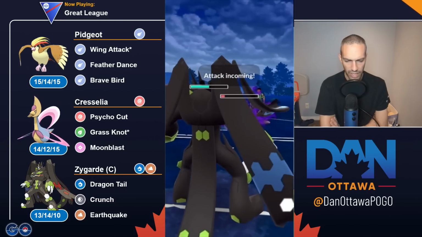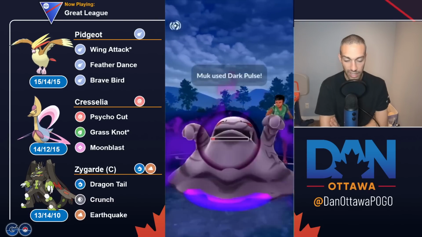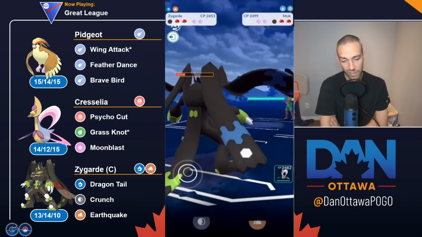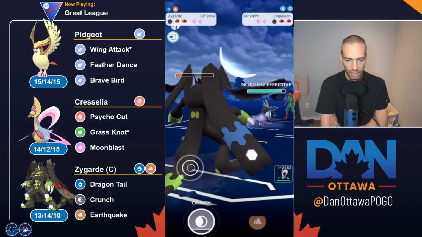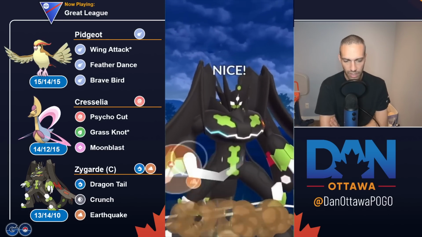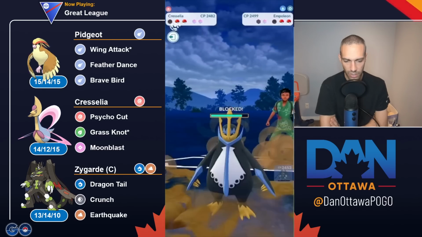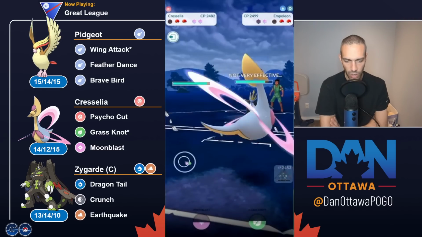Dragon Tail's really adding up. You can obviously live another Crunch. It is a Shadow Muck too. So, you know what? You're taking those pretty good. Are we going to see an Earthquake here? We are. This may grab the last shield if they know they're typing in moveset. So you do grab the last shield. Instant swap here.